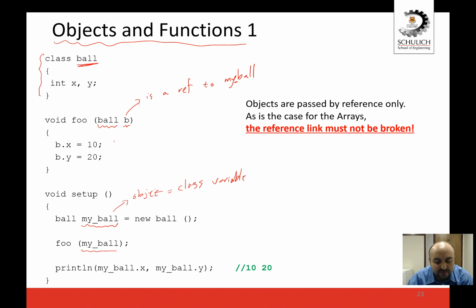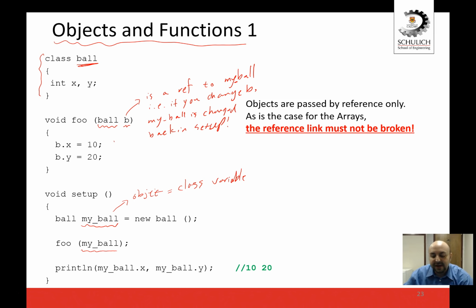So if you change b, my ball is changed back in setup.